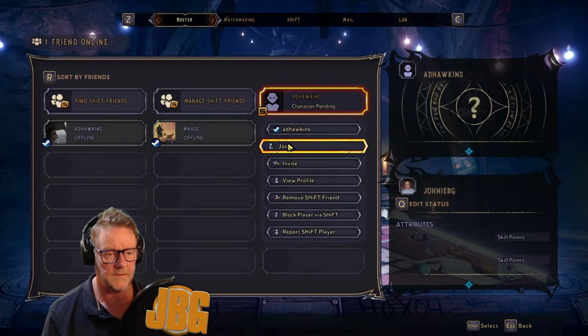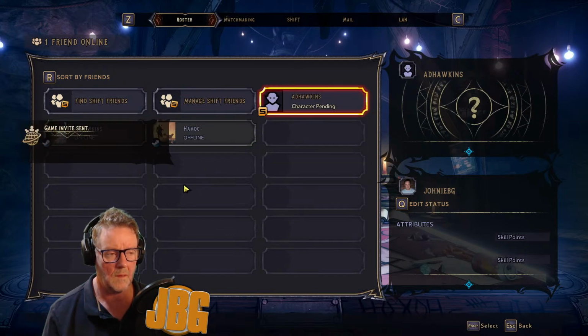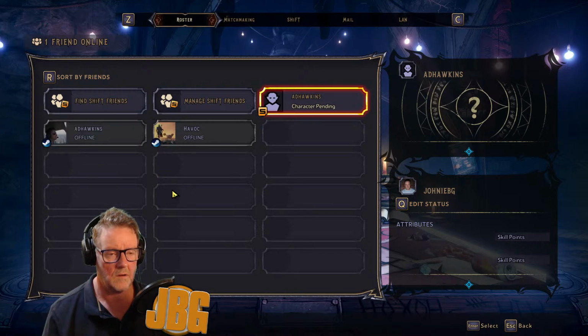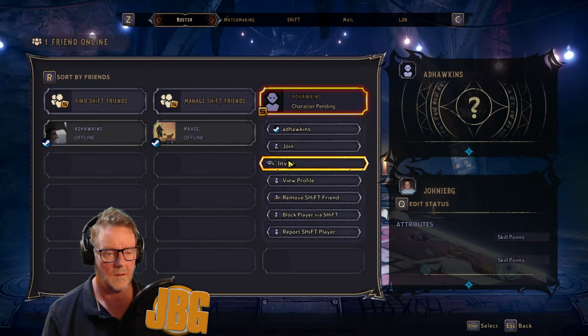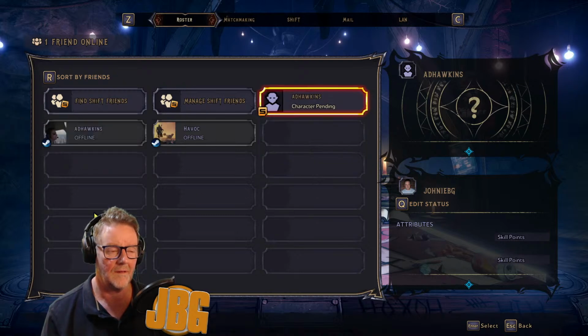So this is the Shift invite. Game invite received from Johnny BG. Do it again. I get a window pop up, but there's nothing on it that says join. If you see, I could see you in my friends list, the Steam friends list. Game invite received from Johnny BG. And you can't click on it or anything.